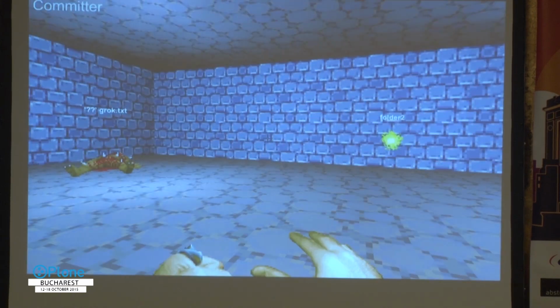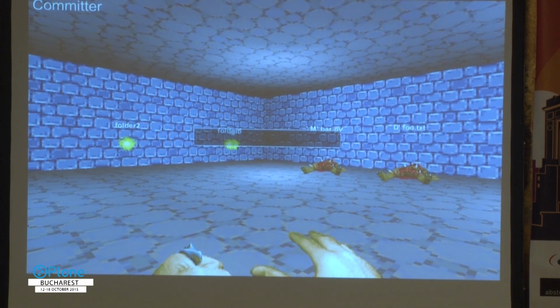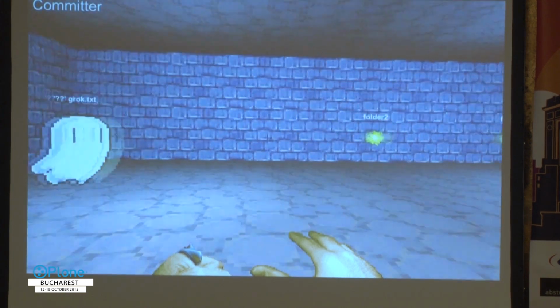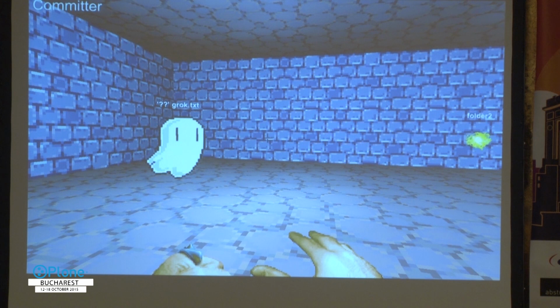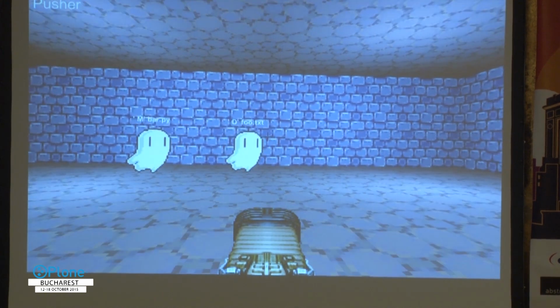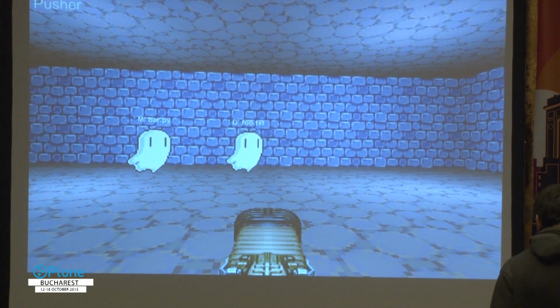Now I will commit them. So let's say Grok is dead. Now they are ready to be pushed. So they are all ghosts. So I have to use the pusher. I have a little freeze because it's not asynchronous.